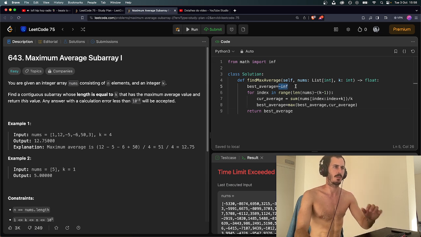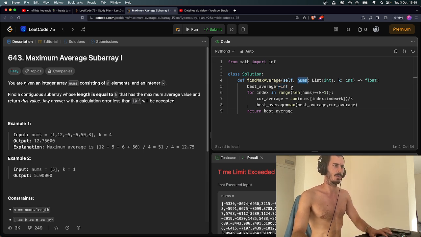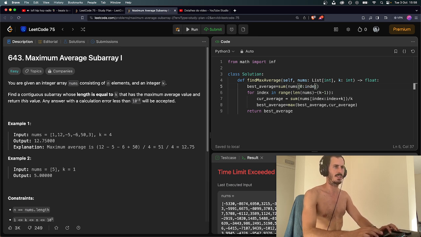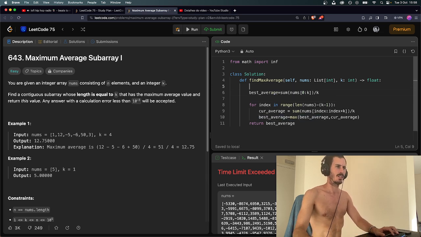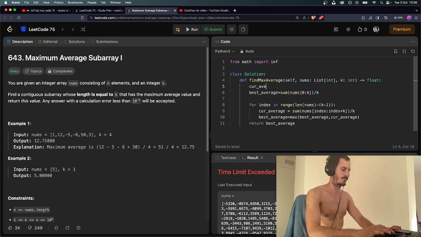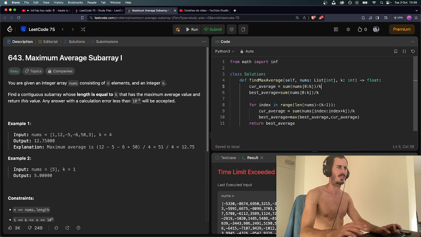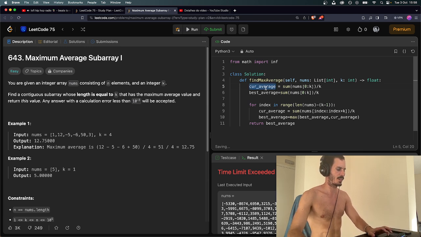So let's get the first sum, which is equal to the sum of nums of 0 all the way up to index k, divided by k. Let's just do current average equals this, and best average equals current average.